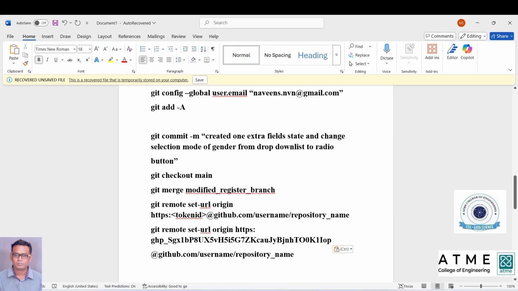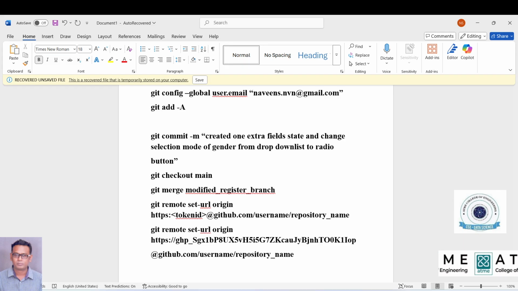It starts with git remote set-url origin https colon, two forward slashes, followed by the token ID, at github.com, followed by the username.